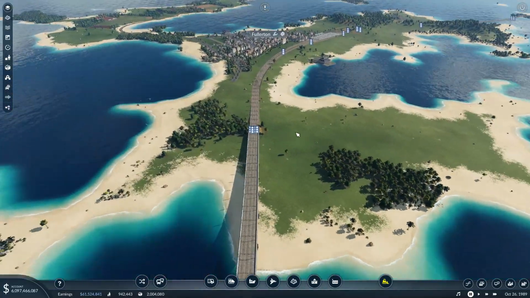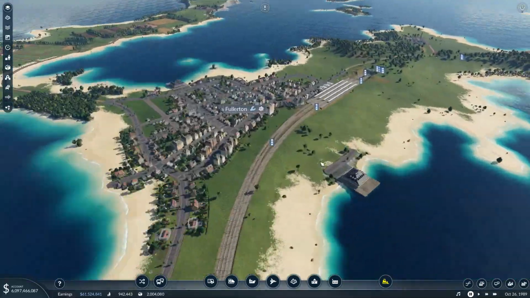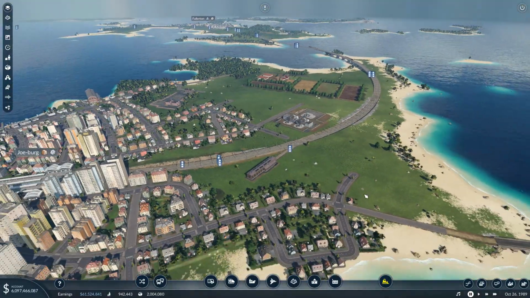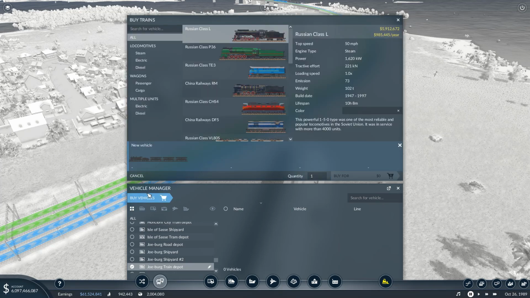Right. So we need to put a couple of trains on there. Now I could throw in a depot over here, but I think what I'm going to try and do is use the depot that I put in last time. This depot here. So we'll see if this works. I don't know if I think this is going to work.